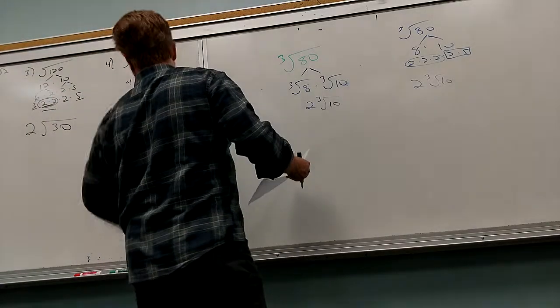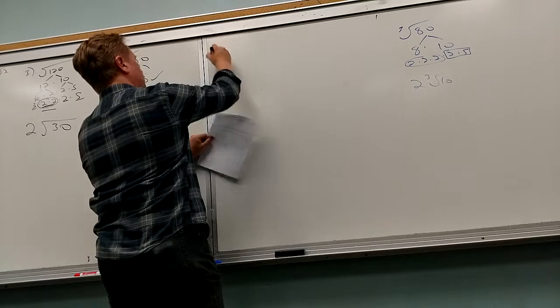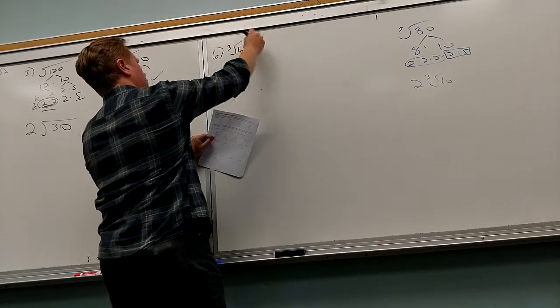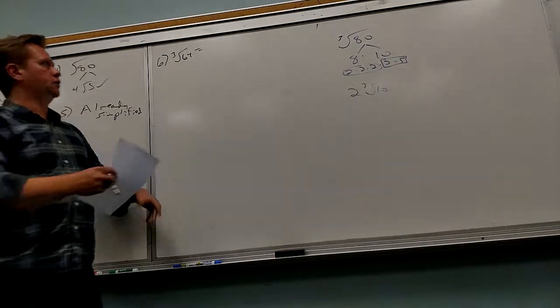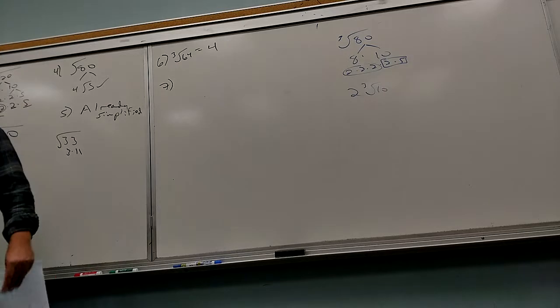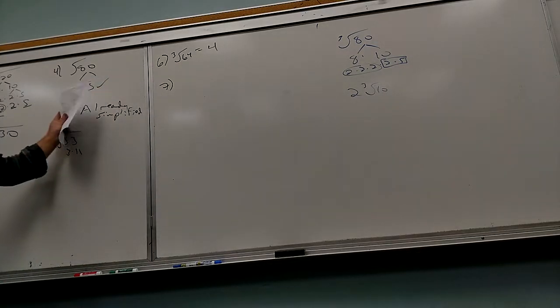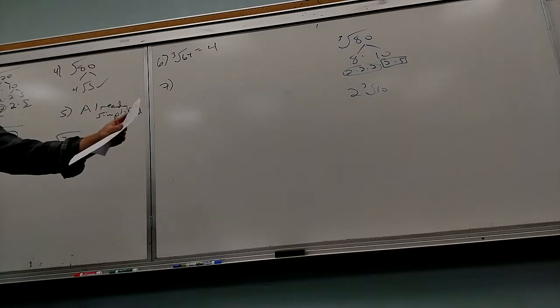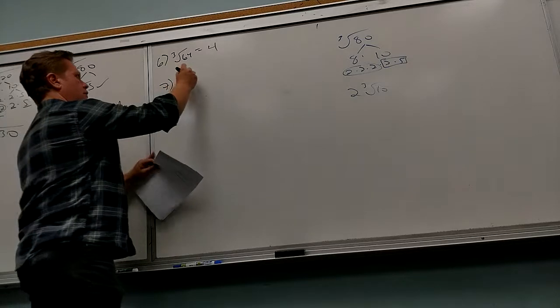Let me see, 6. That was the one that hopefully some of you guys saw. It was just a straight up something you're supposed to know. Cube root of 64 is 4. So I put some on here that didn't work, and I put some on here that worked really good, just to remind you that when we learn something new, it doesn't make everything become that thing. Right? This guy.